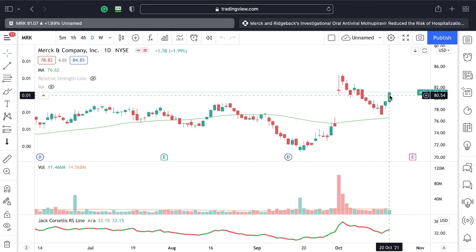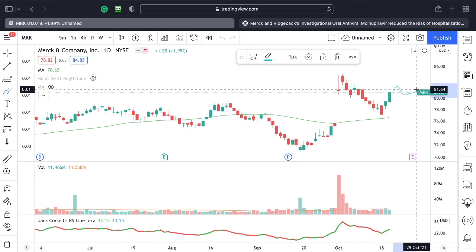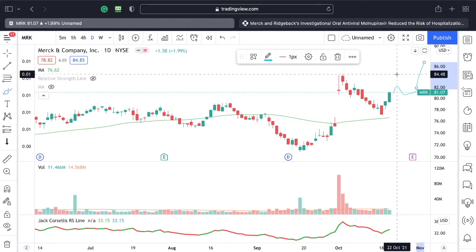If everything goes well for Merck's COVID pills, it is likely that we'll see an improvement in Merck's financials in the next few quarters and moving forward. But with that said, we don't want to buy just based on fundamentals alone. We want to have at least some fundamentals, but we want to see those fundamentals being confirmed by the technical action of the price chart for Merck stock. So between where we are currently at around $81 to this price level of around $84, I'd like to see Merck stock tighten up a bit over here on the right side before it breaks above this price level of $84. If Merck stock is able to do that, then it will provide a good foundation for us to look to buy Merck stock. So that's my Merck stock analysis.